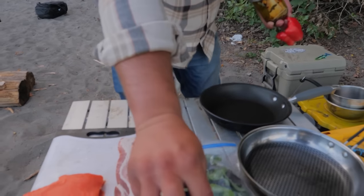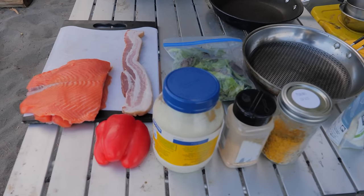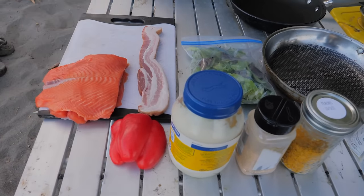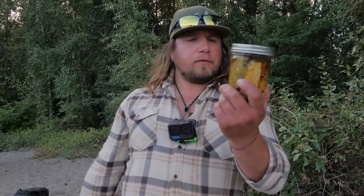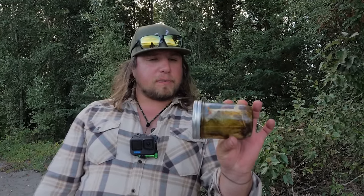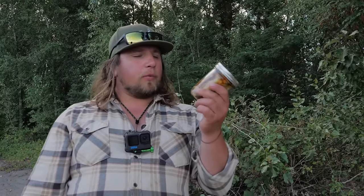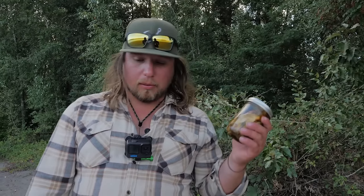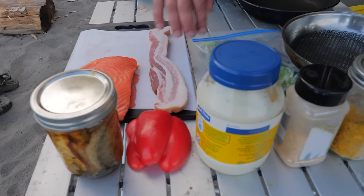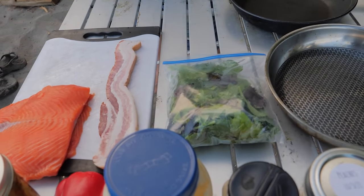We got a little bit of mayo, red pepper, and some pickled mushrooms that we actually just picked on one of our last episodes. When we were out with Max and Bodie doing eel fishing, Brooke found some amazing mushrooms and she brought them home and pickled them. So be on the lookout. We're gonna be doing some more of these recipes and this pickling type of stuff with your wild mushrooms later on in the next couple of months, because we're gonna be picking a lot more mushrooms as the year goes on. So we got pickled mushrooms, peppers, bacon wrapped, plus a little bit of spring greens with the mayo. A lot of things going on.